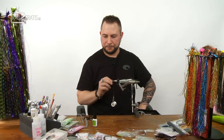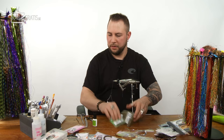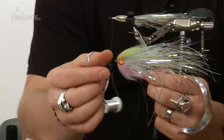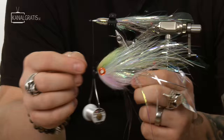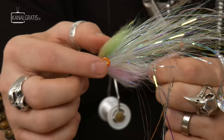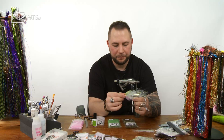And this is laser dub from Hairline, and we're going to make this head kind of a two-tone, a little slightly lighter on the belly and slightly darker on the top of it. And I want to use pink and some white here, just to have that belly kind of feeling to it. And I'm putting some chartreuse and just top it off with some olive here on the top, just to make it a nice and even head.